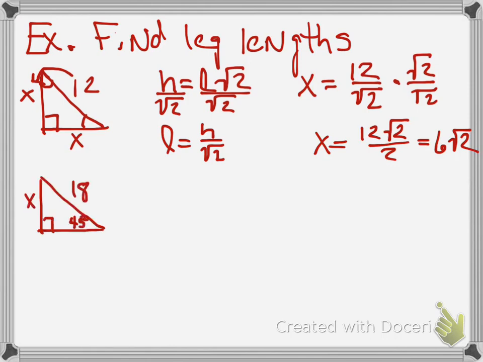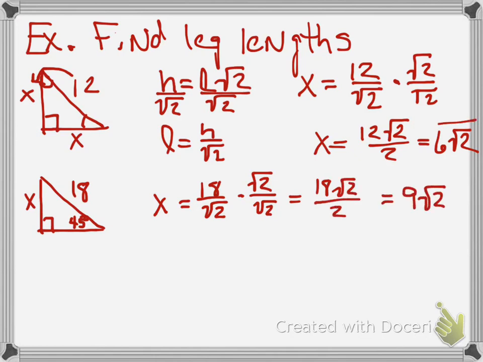Note that these are all different ways of writing the 45-45-90 triangle. So notice how I draw the triangles, very poorly. Again, here I just said 18 divided by the square root of 2, and then I went ahead and rationalized it, and you might see a relationship between the answer and that hypotenuse.